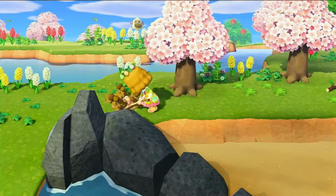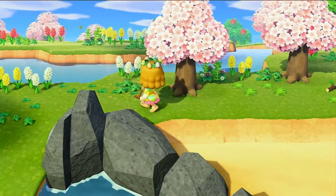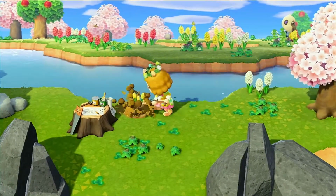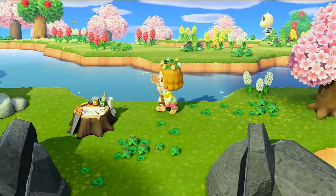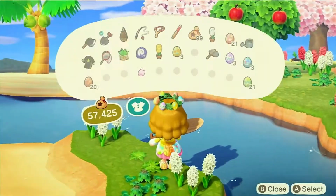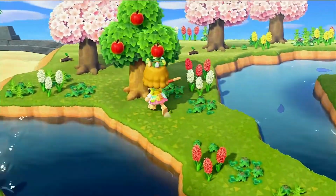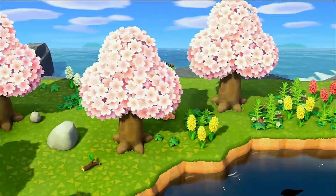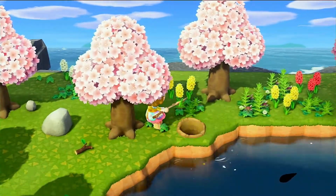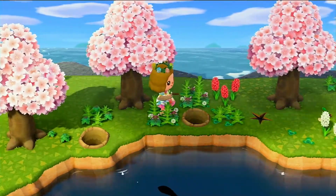Okay, so I think I'm just gonna let them fill in automatically. Gonna get some yellow color here. This is like an Easter color for some reason. I'm gonna take up some flowers and decorate them on my island. Gonna get some more yellow. I like this flower. How do you pronounce these flowers? I cannot say it right. Can you guys tell me how to pronounce these flowers, sister? Hyacinth. I'm gonna grab some yellow flowers because the color is so good with the Easter theme.